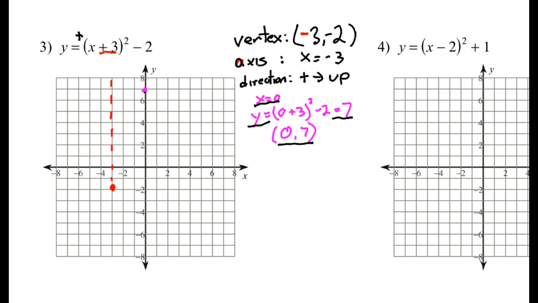So that's up here. What do we get on the other side for free? 1, 2. Now notice how it's 3 away from the axis. 1, 2, 3. So I can go 3 away the other direction. 1, 2, 3. Get that free point and go ahead and graph the line. There we go.